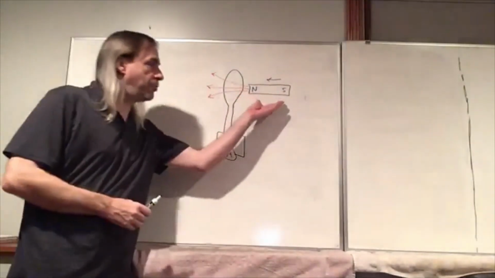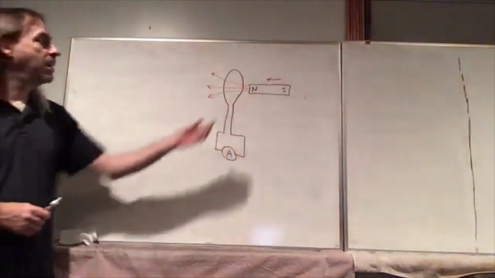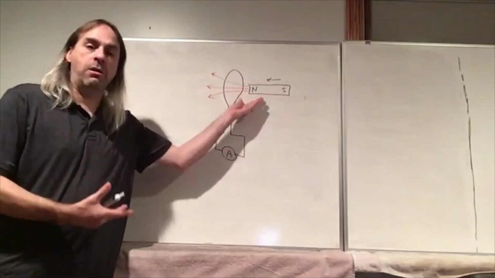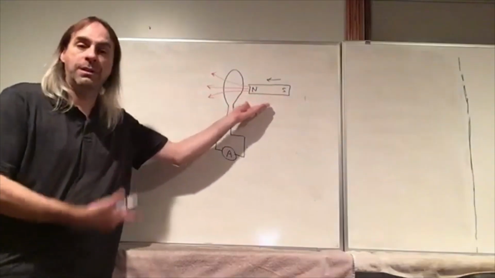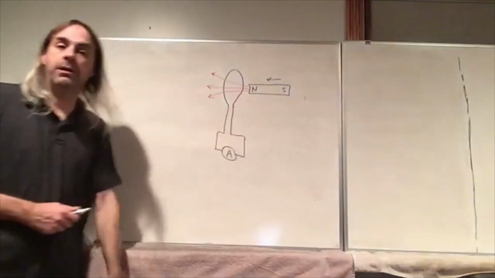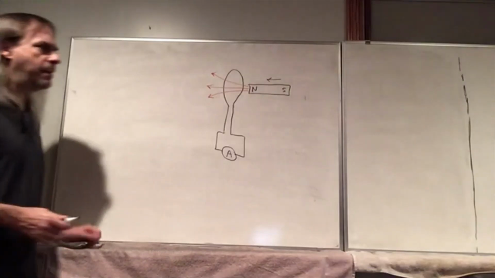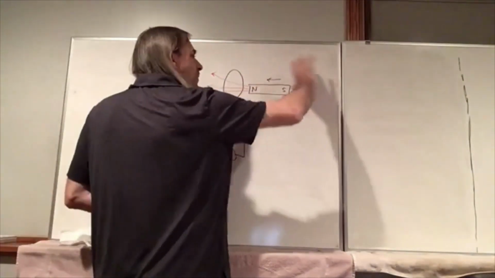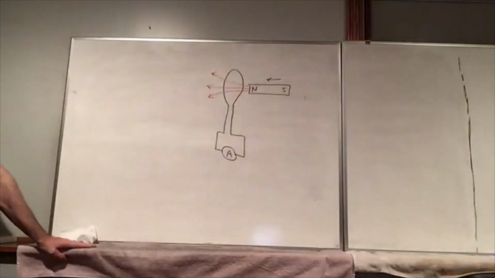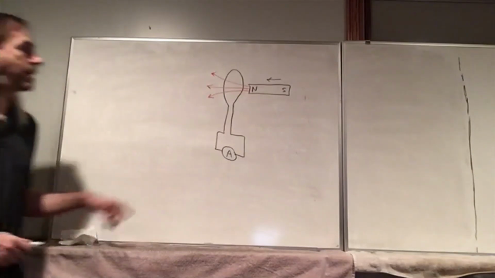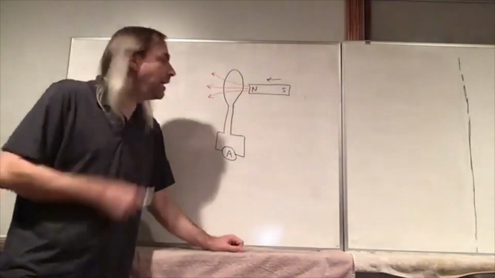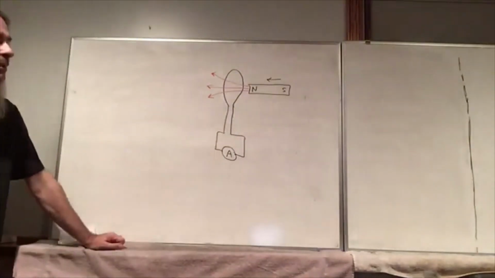Now, this current exists while we're moving the magnet. When the magnet was stationary, current 0. When we move it, we'll get a certain current, but then let's say we move it closer and stop. Once we stop, that current's going to go back to 0. So the current only exists when the magnet is moving. Another thing we can discover, if we move it the other way, then we'll get a current as well, but it'll be in the opposite direction. So we might get a positive current in one case and a negative current in the other case.